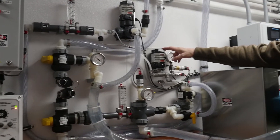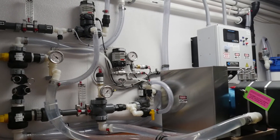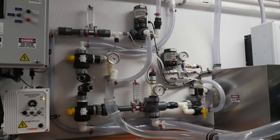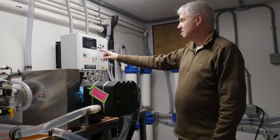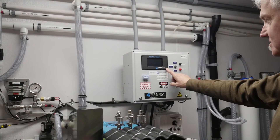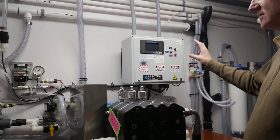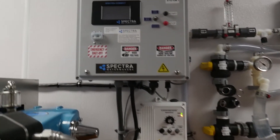We also have a motorized pressure relief valve which is unique to this system. The pressure relief valve is always open during startup and then closes slowly as the system starts. One of the other unique features is we have two completely separate control systems. We're introducing the new Spectre Connect controller, which will be covered in another video. It can also be run completely manually, and when running manually it's still protected with a low pressure feed switch and a high pressure cutoff switch for the membranes.